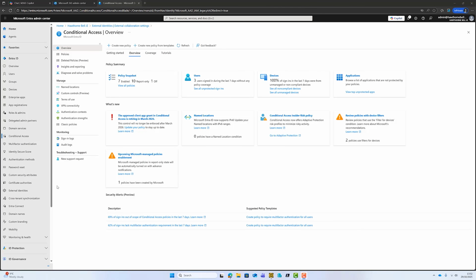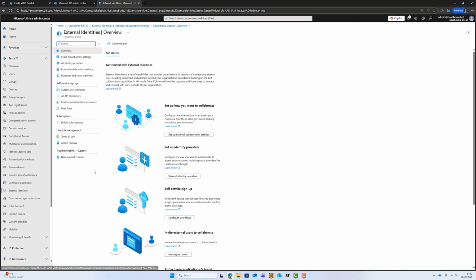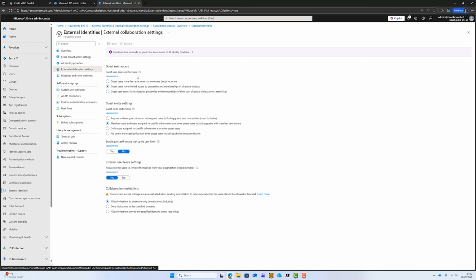So this is where we need to draw a line between trusted partners and everyone else. Think of it like Jason's next party. This time, it might be saying, yes, you can come in, but only if you're on the guest list. Let me show you. Okay, Entra ID. Let's go down again to external identities. We've looked at this area before, external collaboration settings. This time, we're going to look at this one here, collaboration restrictions.